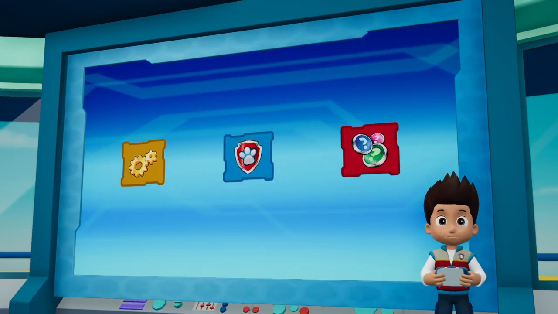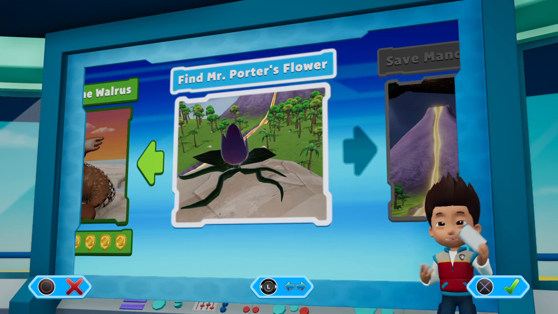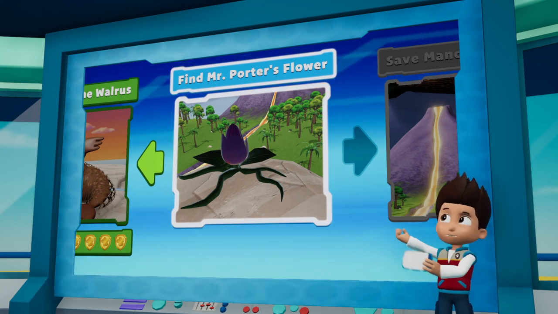Pups, we've got a new mission. Find Mr. Porter's flower. Paw Patrol to the lookout.